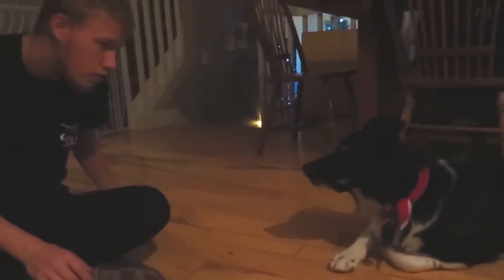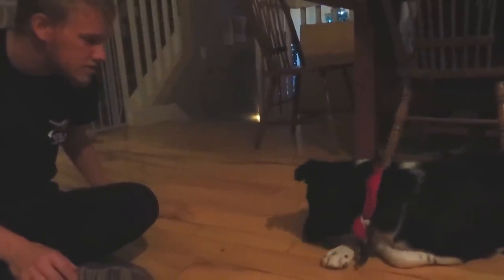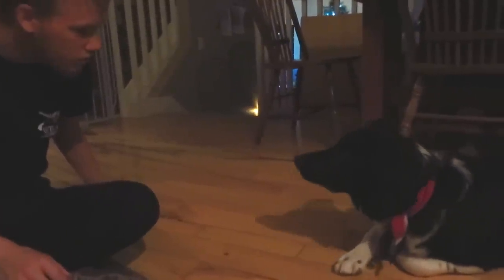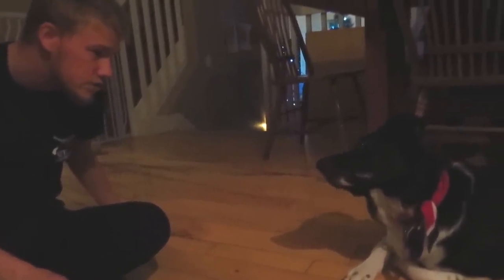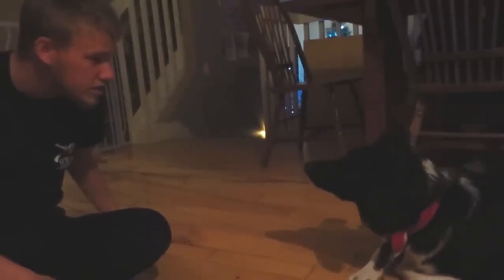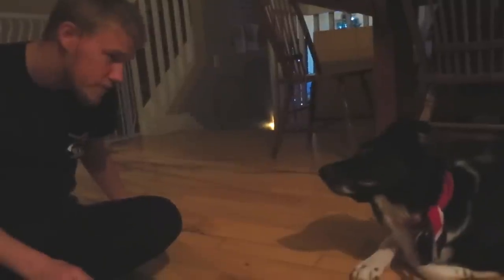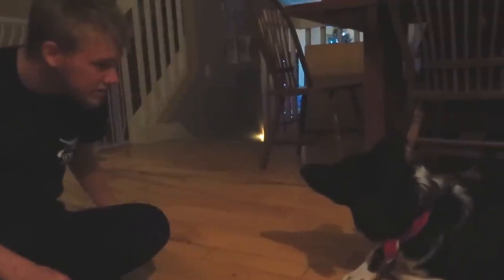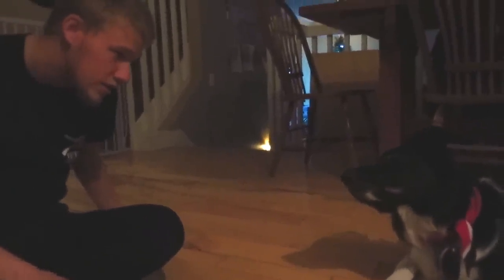Vidja, you want a ball? Where's your ducky? Where's your ducky, huh? Do you have to go say? No. You gotta go pee-pee? Oh. Well, you want to cheat? Can you get your ball? What about your treat? You want to get your treat? If you get your ball, you get your treat. And then you go inside. And then you will go inside.